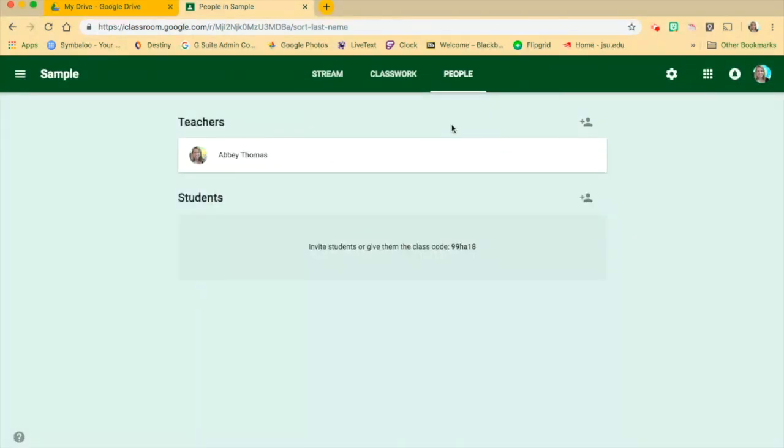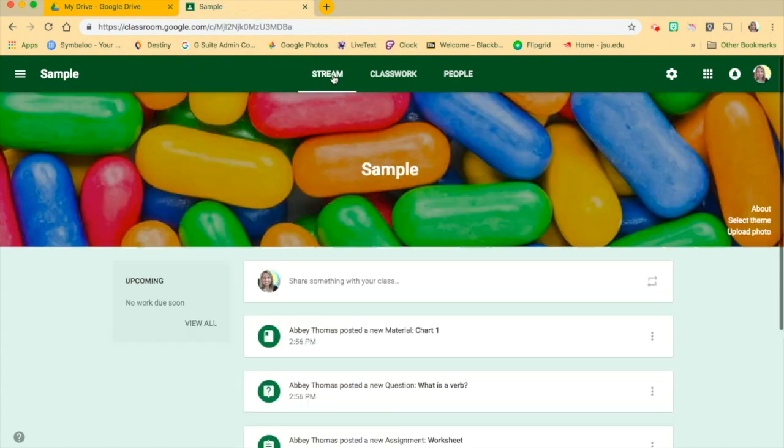Alright. And pretty much that's Google Classroom. It's very simple to use. You can use Google Classroom to send just about anything that you would use digitally to your students. And that's the beauty of Google Classroom, is that it's a quick way to push work out to the students and for them to complete it and send it back to you.